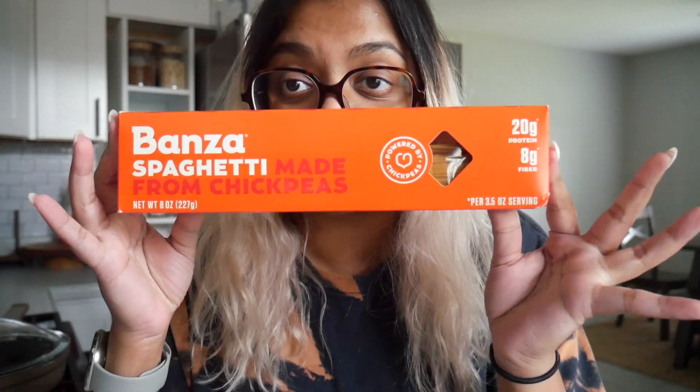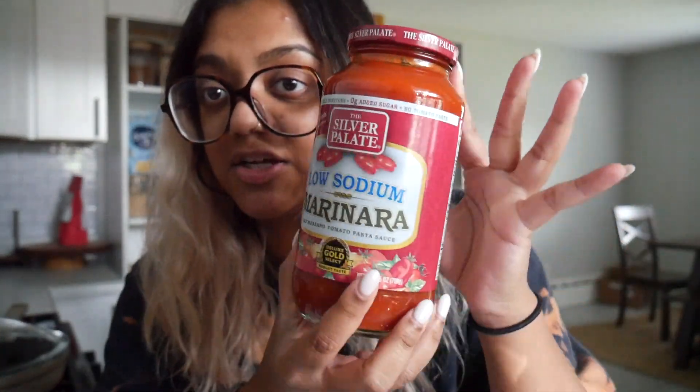Hello again friends, time to tell you about dinner. I know exactly what I'm making — it's super simple, just a spaghetti bolognese-type meal. I'm using Bonza spaghetti, which is my favorite pasta, and a jarred low-sodium tomato sauce that I get for Ian. I zhuzh it up with seasonings: garlic powder, onion powder, and a little mushroom powder, which is my secret ingredient for a lot of different recipes.